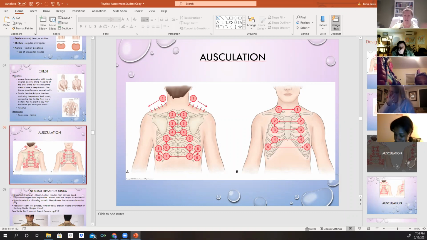Or if something changes. I'll show you which ones on Saturday that we always do. You just have to understand that part of this whole head to toe physical assessment is going to seem like it's a lot for you, but what I want you to understand is that you are not always going to do that 45-minute head to toe physical assessment on every patient, but you need to know every component of it in case you ever have to use it, and you have to know when to implement it.